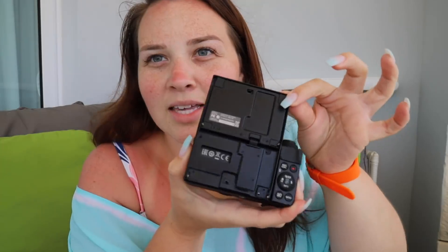Now onto my crossbody bag — this is pretty much what I almost always exclusively have in my bag when traveling. I have my vlogging camera, the Canon G7X Mark II — I've broken it multiple times, they replaced it once, they did not replace it when I dropped it in the ocean. I also keep a small sunscreen for my face with high SPF. I keep an extra battery for my vlogging camera. And I keep cash — especially when you travel, I highly suggest going to the bank and getting $100 in fives.